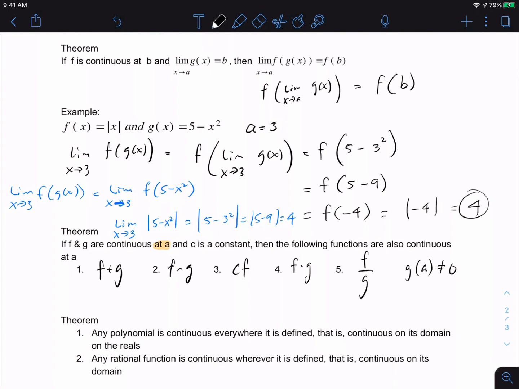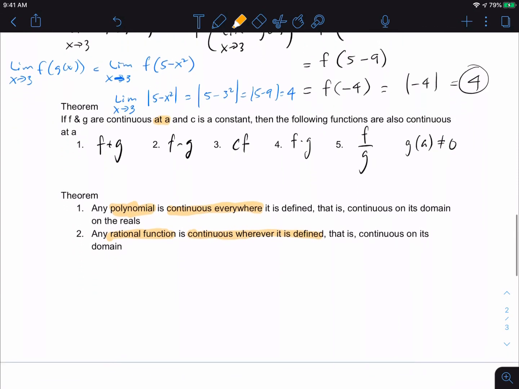Okay, and now to save you guys some time. Polynomials, you're going to love them. If you see a polynomial, we know this about it. I'm not going to make you show me. If it's a polynomial, it's continuous everywhere. Isn't that awesome? It's pretty awesome. Rational functions, they're almost continuous everywhere. It's within their domain. So if you have a rational function, it's continuous within its domain. Okay?